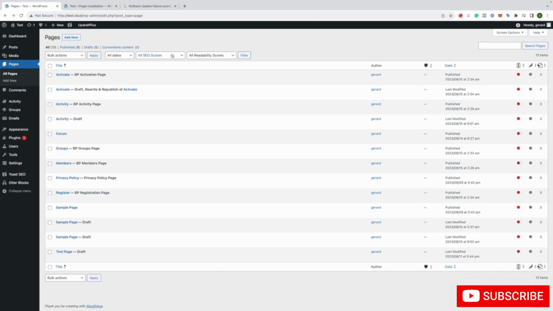So instead of Control A, C, V, all that stuff, go ahead and clone what you wish. So again, it's a must-have plugin, because there'll be times where you just want to clone your page, keep a copy of the page is what I'm saying, or you want to make edits.